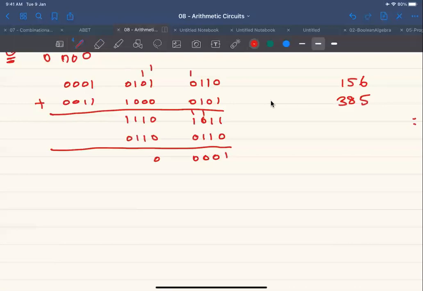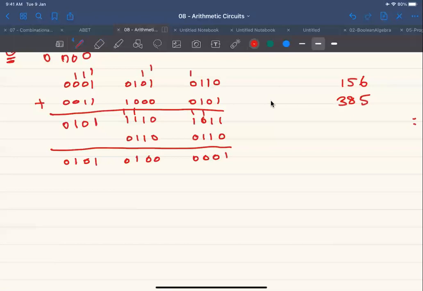So 0, and then 0 with a carry of 1, and then 1 with a carry of 1, and then 0 with a carry of 1. What about this one? 1 with a carry of 1, and then 0 with a carry of 1, and then 1, and then 0. Do we need correction here? No. Excellent. So we just put it down as is.